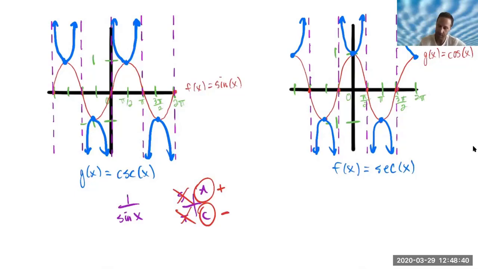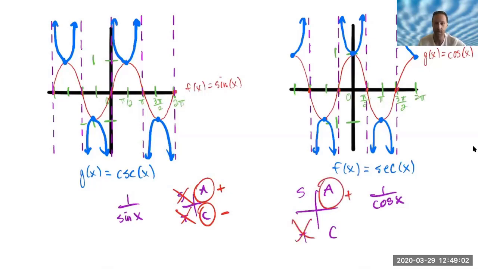Everything's flipped. So in this case, also, we can do the same thing similarly over here for secant, because we know that that is the reciprocal function of cosine. And using our positive, negative values, we know that we will always use this for positives, never this, quadrant 3. So we got it narrowed down to quadrant 2 or quadrant 4 for negatives. And because we're dealing with the reciprocal function of cosine, then we cannot use quadrant 4. So instead, we're going to have to use quadrant 2 as well for the negative values.